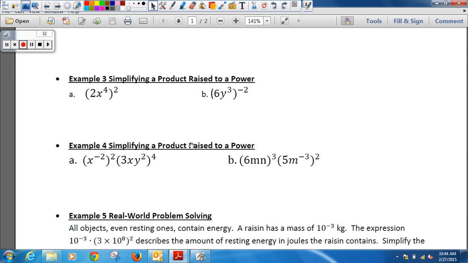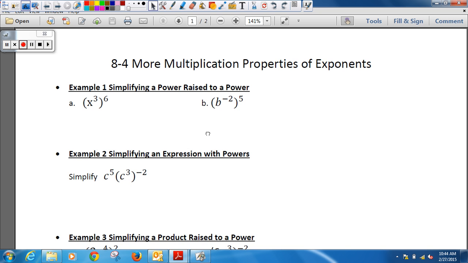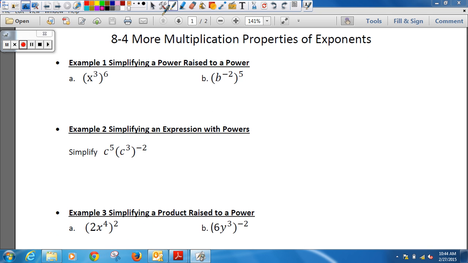Okay, so we're going to use that rule, and then we're going to add one that they now call power to a power. So if I look here, this is a power to a power because it's the third power raised to the sixth power. On power to a power, you keep the base of x, and you multiply the exponents. 3 times 6 gives me 18. And this one again is power to a power, so it's b to the negative 2 to the fifth. So if I look here, that gives me b to the negative 10th.